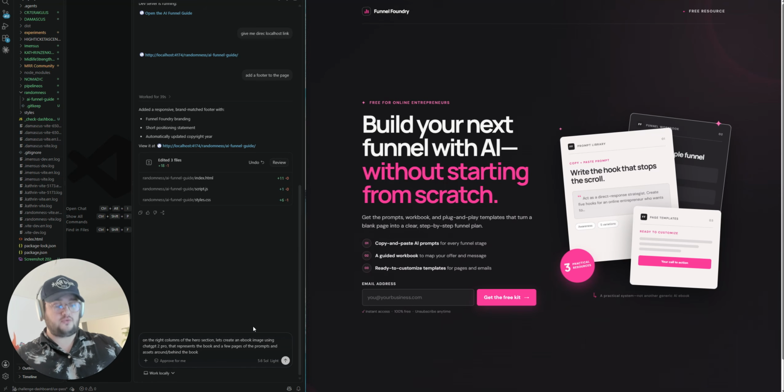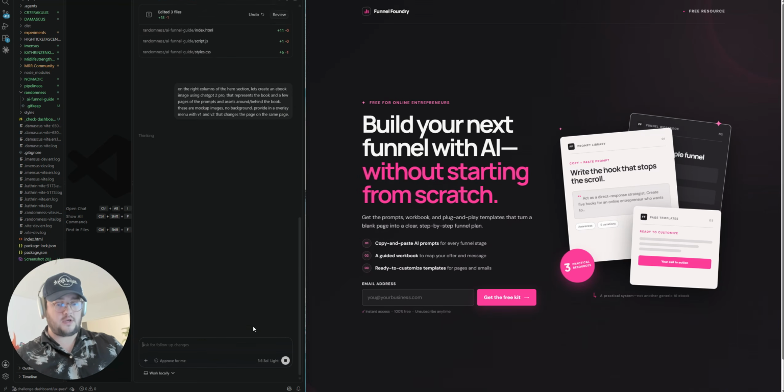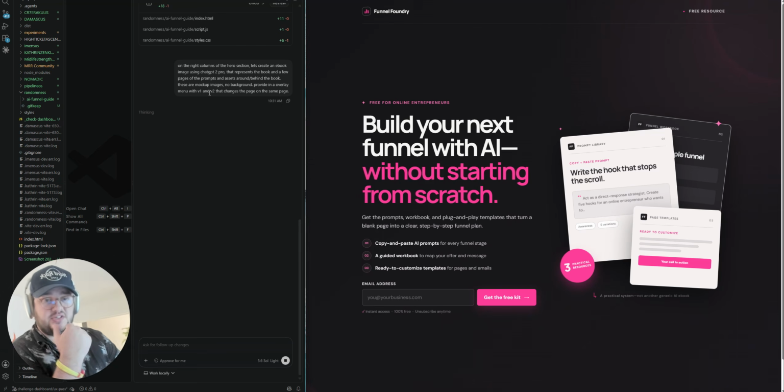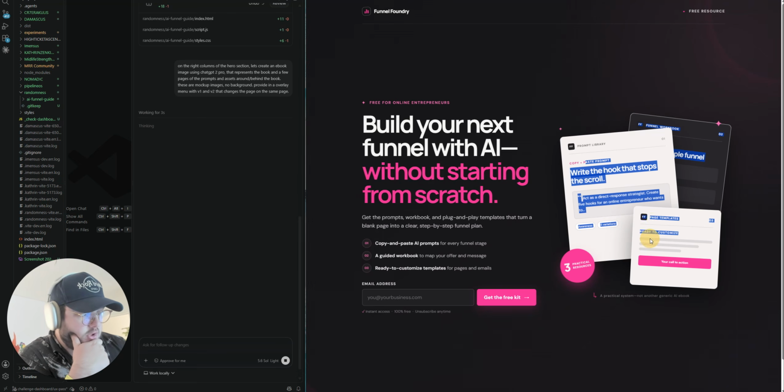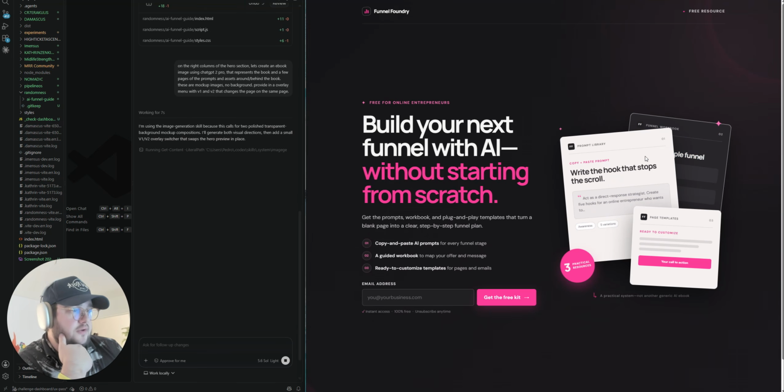We can also do these mockup images, background, and provide. Okay, so basically I gave an instruction that on the right column I also want an alternative with an image for it to create.